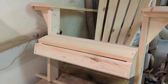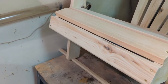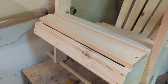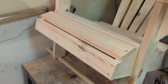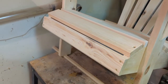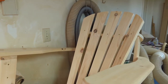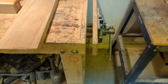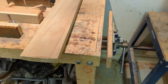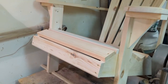The planer marks look awful especially if you put a finish on them, and the other problem is they don't accept finish very well because the wood has been compressed. If you were finishing something like a chair, everything had to be scuff-sanded. You could use a sander, but you'd have to start with 80 grit, switch to 100, then 120, and you'd still have scratches. What I did instead was clamp those pieces and run the hand plane over them a couple of times - perfectly done. Hand planes are really handy for that.